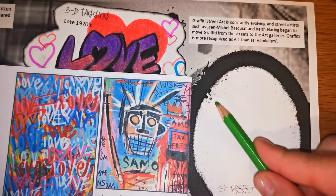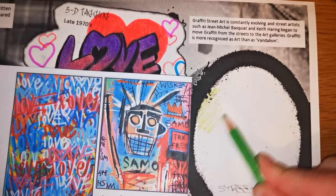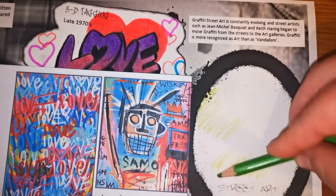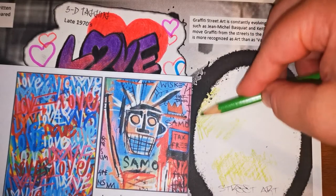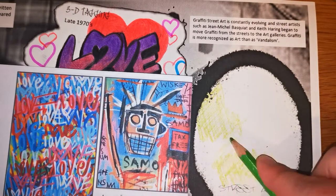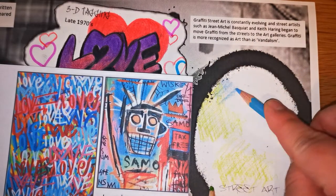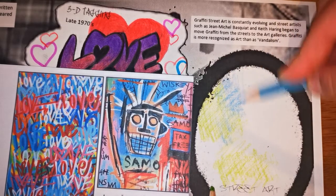So for the green up here, I'm just laying my colour pencil on the side, and I'm just lightly getting some markings. We don't have to be too neat with this, but what we don't want to do is go too dark with it. If we go too dark with it, then you're not going to see what you're putting on top of it. So I'm colour shading in one direction, and then I'm going over in the opposite direction, which is not something that I would usually ask you to do. However, because this is graffiti artwork, there's a lot of sort of messy markings in the work. It's quite expressive.